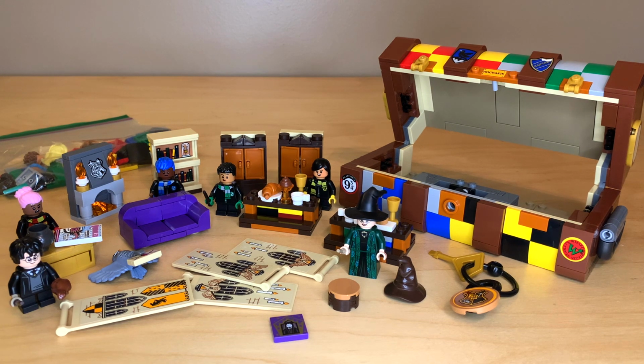The amount of stuff that I see in front of me, no, I think that this is worth a solid $50 of play experience. And honestly, I was ready to say 40, but I do have to bear in mind the minifigures. Minifigure parts are more expensive, and LEGO went crazy in this set in the best way possible. We have so many new face prints. We have new torso designs. We have so many awesome hair pieces, several of which are really rare, some of which might even be new. So I can respect that, and they did give you extra pieces to do the front of the trunk in any color you want. So that's why I think this set would be worth $50, but $60, no way.